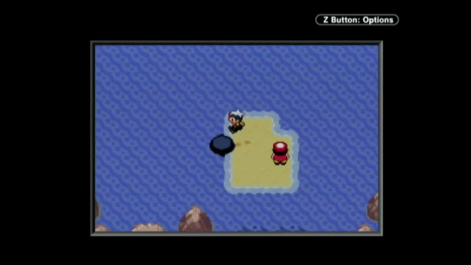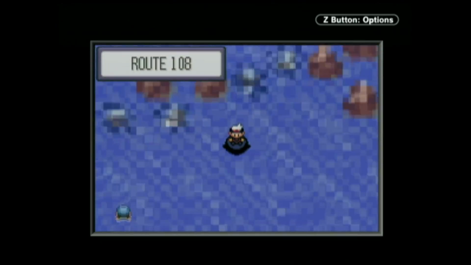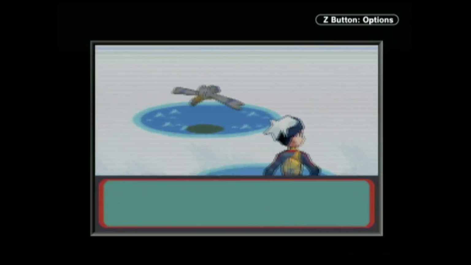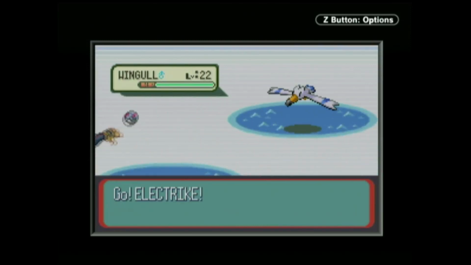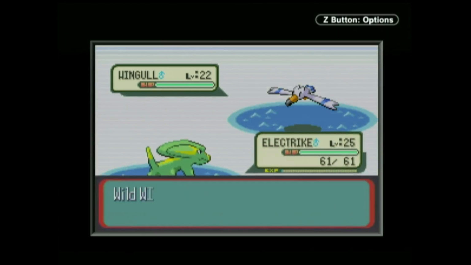Right, let's keep going, let's go get this. God, that's gonna be annoying. Right, Route 108. And the Abandoned Ship is somewhere around here. I've only got 2 PP for Spark, so I'm gonna have to use one of my Ethers.